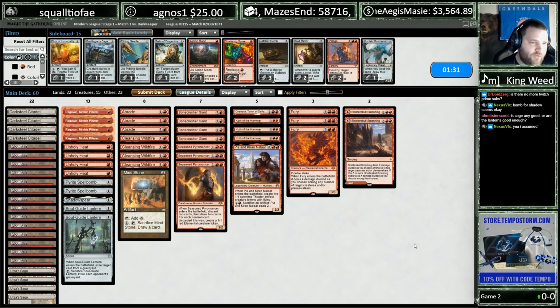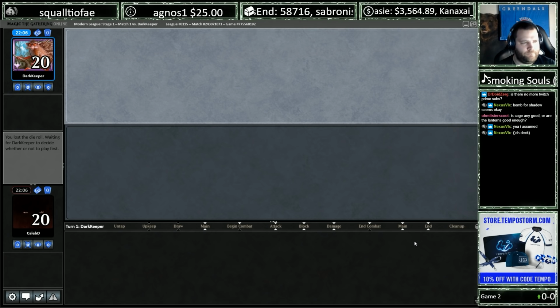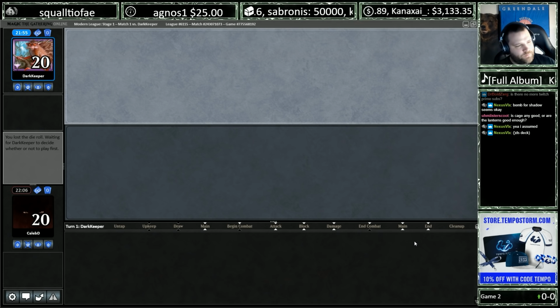Usually the lanterns are good enough. You also have all this removal for Lyris, so. You assumed it was a Death Shadow deck? Yeah, I don't think so. Yeah, I'll be proven wrong.